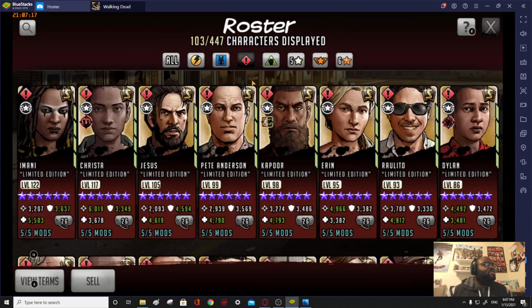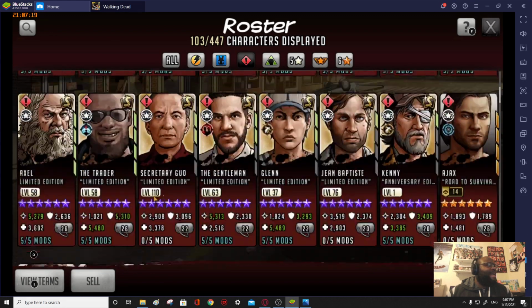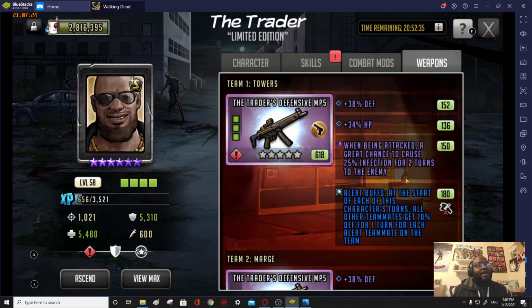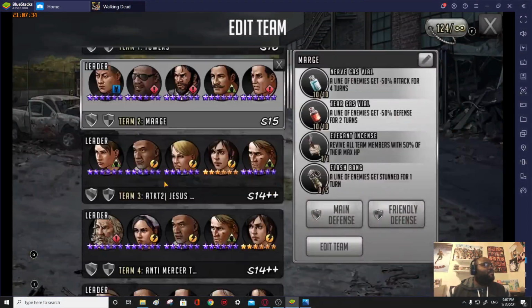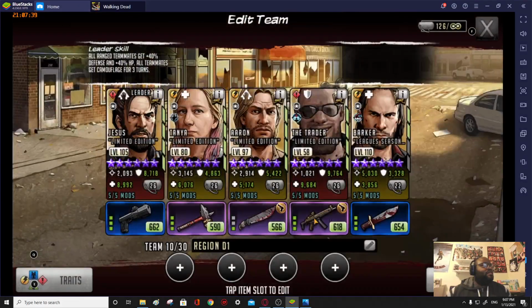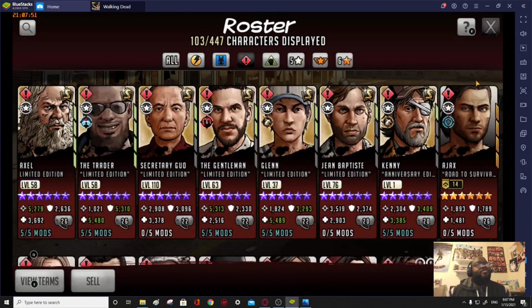And this is how I have my Traitor. Where's my guy at? Still working on leveling him up. But his weapon that I have, alert buff, being attacked, greater chance to cause it, kept that. And I put HP and defense on him. This is the Traitor here. If I put him in the Jesus lead team, let's see if I have one constructed right now. This is his defense and his health, almost 10k a piece on defense. Traitor's a beast. All right, so you just want to go ahead and get him.